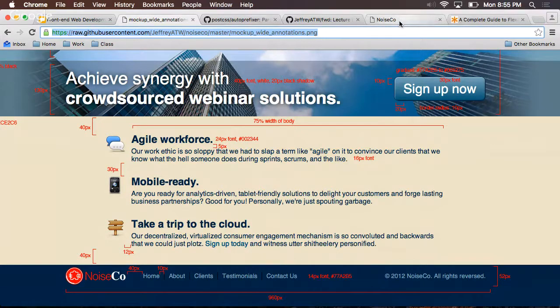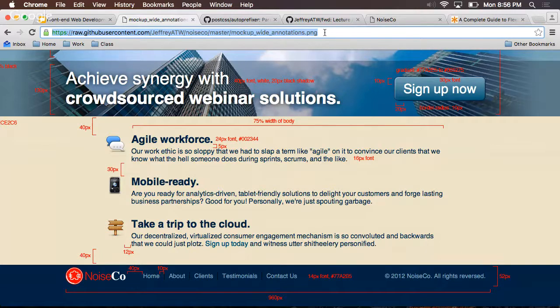I was going to say that NoiseCo and footer need to be sitting on the left with 40 pixels spacing them out. And then there needs to be an undefined amount of space between the nav and the copyright, the small. And the way I used to do that, the way I could only really think of doing that, was by doing 2 flex containers. One flex container that aligns these 2 items to the left and that to the right, and then another flex container which just has these 2 sitting. Yes, right. One container contains that, and one container contains the whole thing. These on the left and on the right.